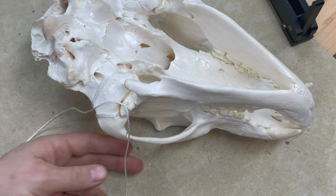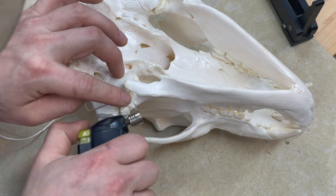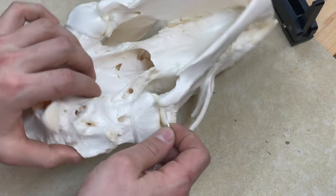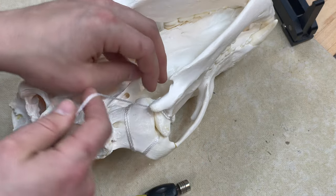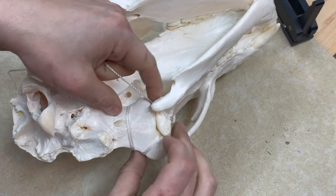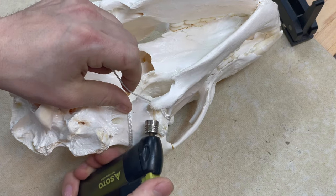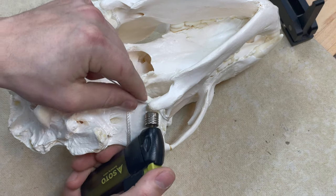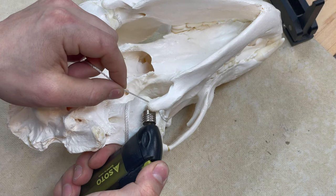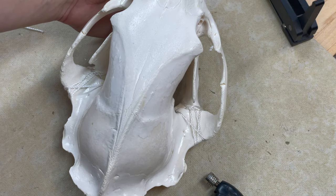Now I will use the lighter and smush it down. Slide the knot tight. Then the tricky part, finishing burning it through without burning the bone. Let me show you with the blue rope now.